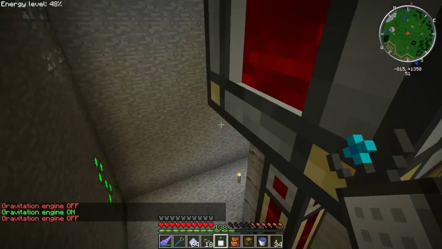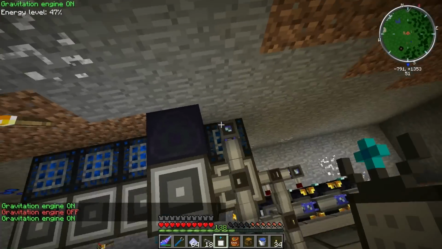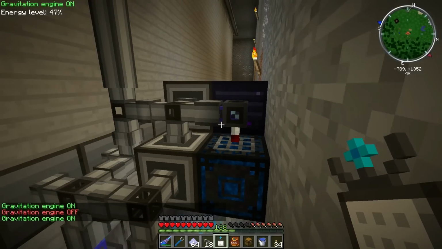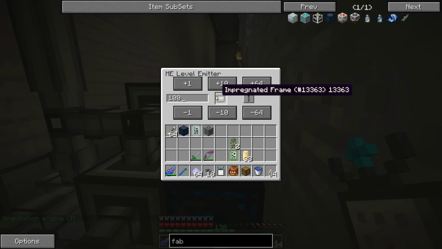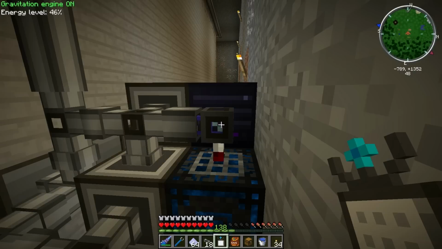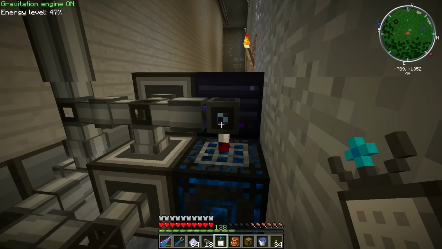Let's head over here. Okay, so back behind the scenes, I have another level emitter right here. And this guy is turning on and off depending on how many impregnated frames are in the network. If there are more than 100 frames in the network, it'll turn on the signal. Let's see, emit when levels are below limit. Okay, so if there's less than 100 in the network, it will turn on the light.